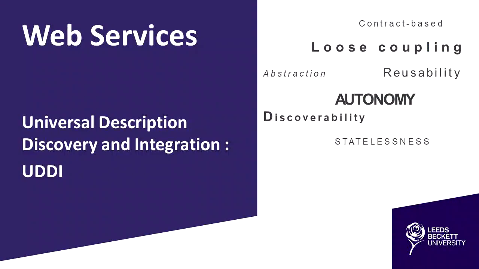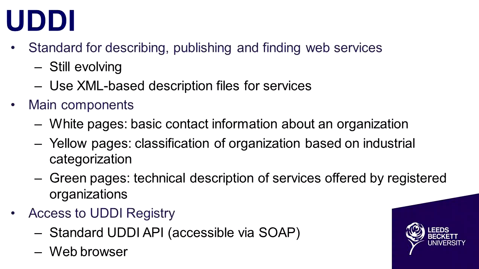So we are nearly coming to the end of this lecture now. We have the web services, and we have the UDDI, which is the registry. Well, it's related to the registry, so we'll look into that quickly. The UDDI, as I told you, is a standard for describing, publishing, and finding web services. It's still evolving, and as said before, it uses an XML-based description for services.